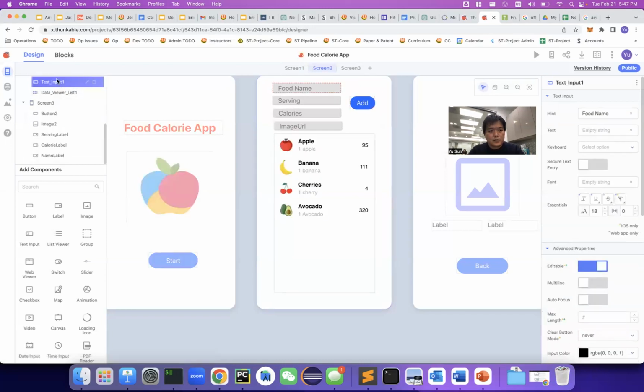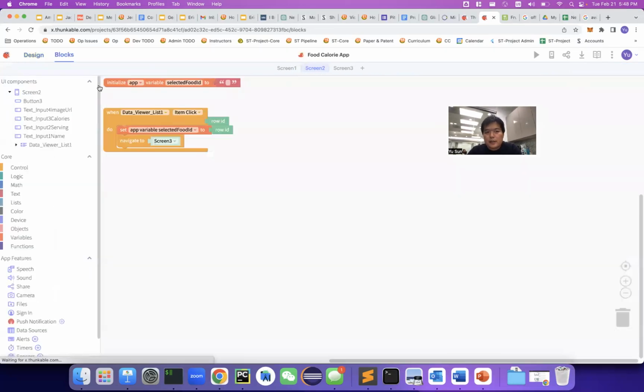Right. So for this, let's rename them so that it's easier to see. This is name, and this is serving, and this is calorie, and lastly, it's a URL. All right, so we got all of these input boxes, and then it's time to code, right?